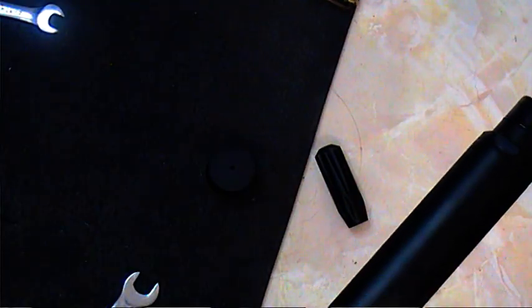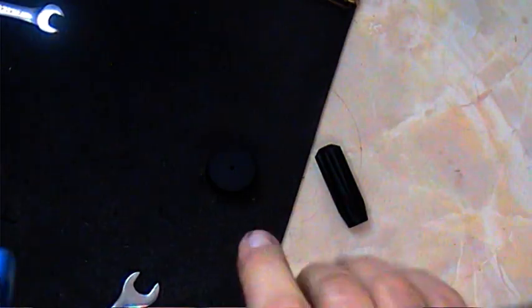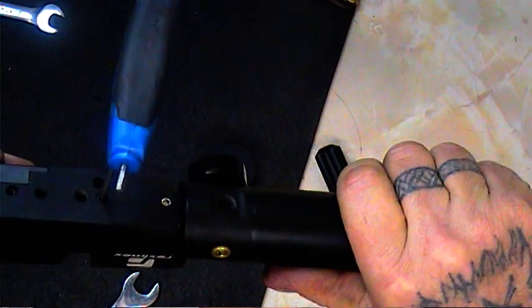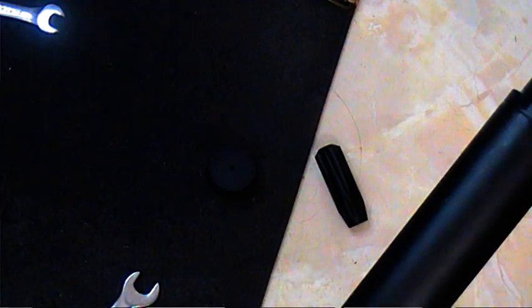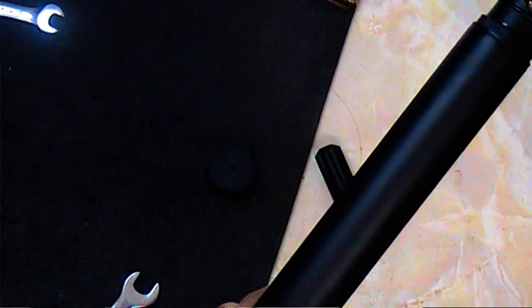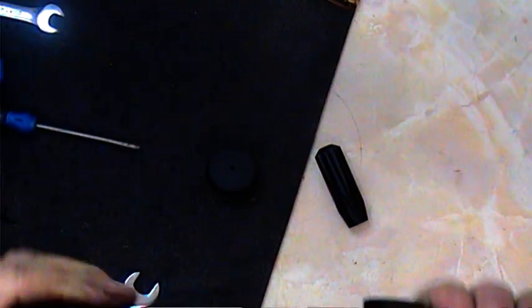And then gently wind down the locking bolts, the locking grub screws for the air tube, and just bring them down until you can just feel that those grub screws are in the right place, so it locks it in place. Give it a little twist just to lock them in firm. That way you know that it is located in the right place. Because you can put these in the wrong place. You think it's in place and it's not, so by doing that you know that it's actually located in the right place.